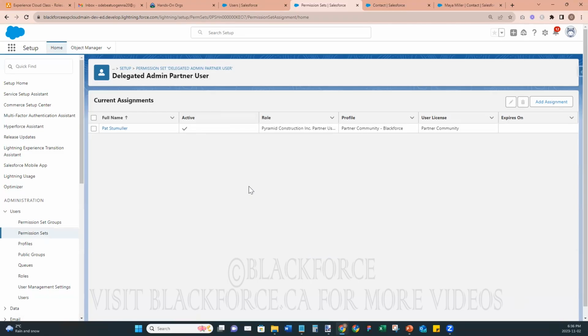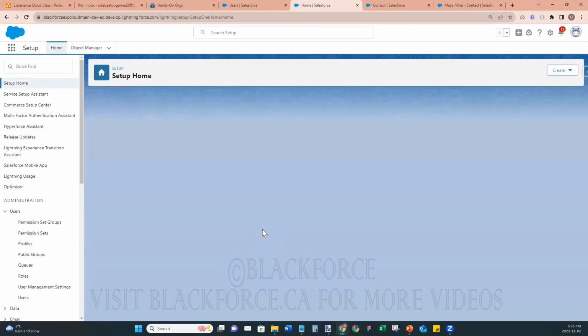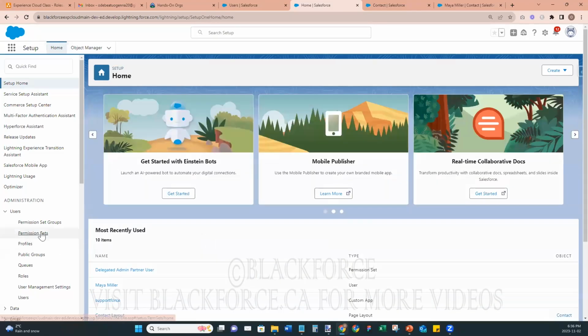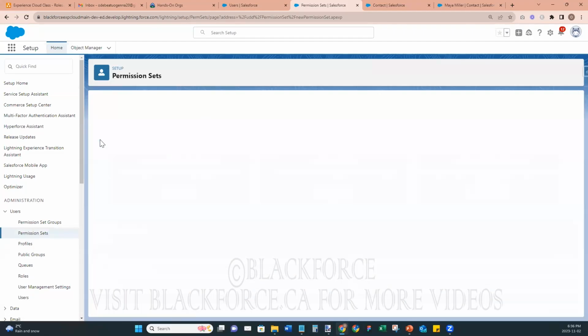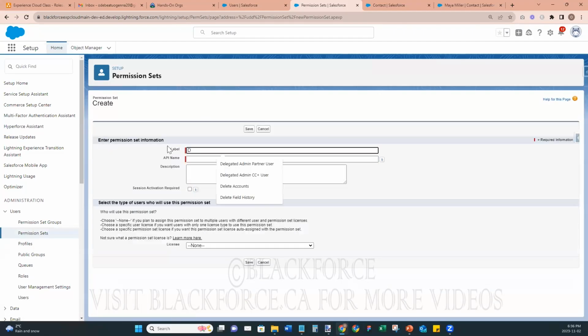For the customer user, we create another permission set. New. Delegated Customer Community Plus User. Just write that in full.